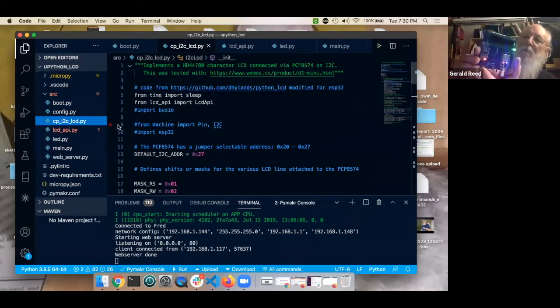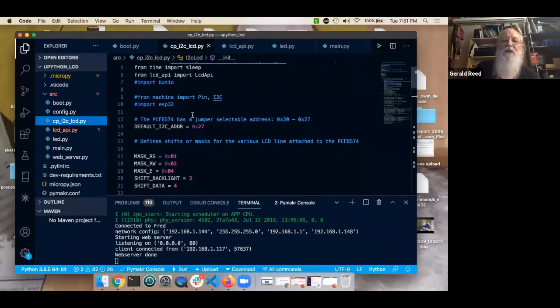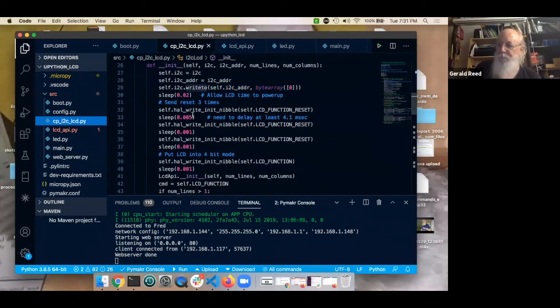LCDs normally are essentially parallel devices. They want a boatload of pins, which you probably don't want to do because you can't do anything else but talk to the LCD. This is a little, essentially SPI to parallel converter that enables this LCD to appear as if it were an SPI device. So it only needs 3 pins. So that's that code. I couldn't find it for MicroPython, but I found it for CircuitPython. That's why the CP here. So I didn't need to make very many changes to make it work with MicroPython.